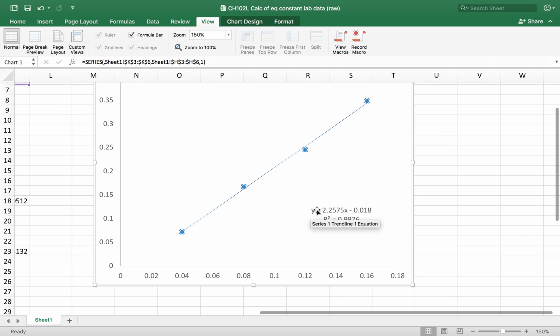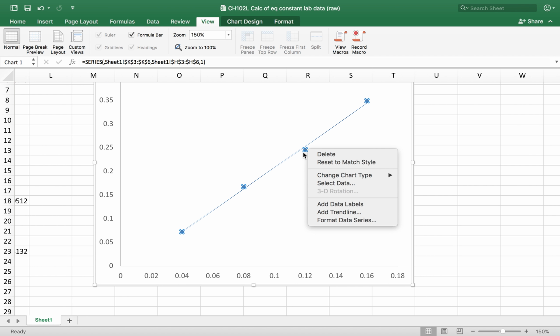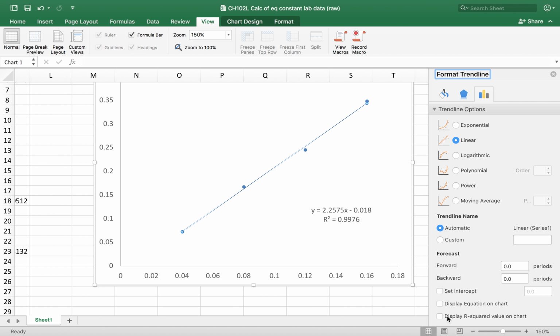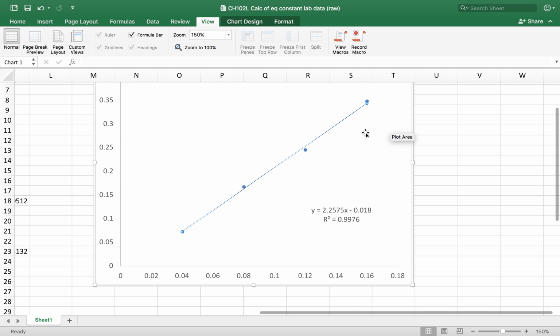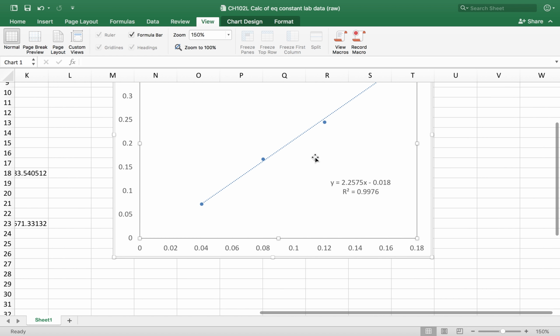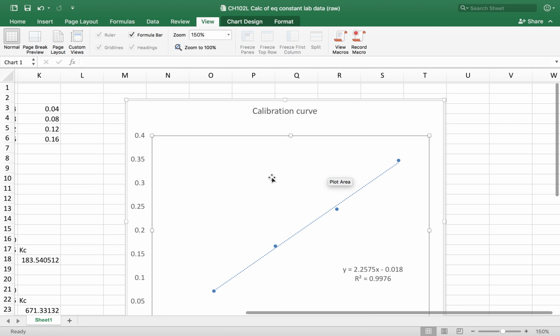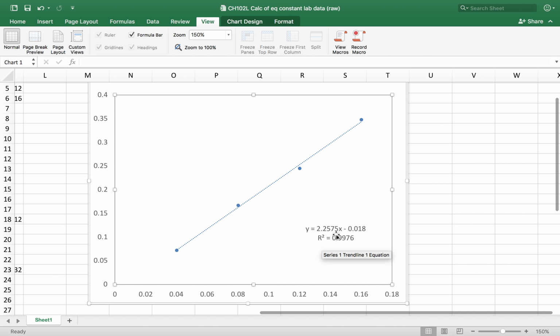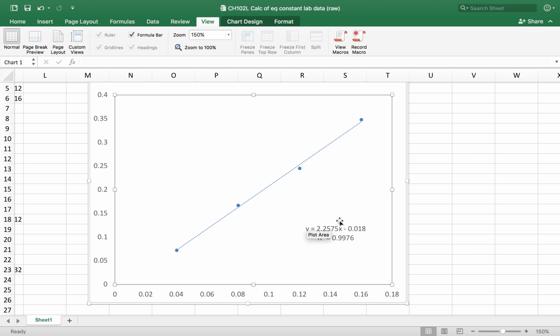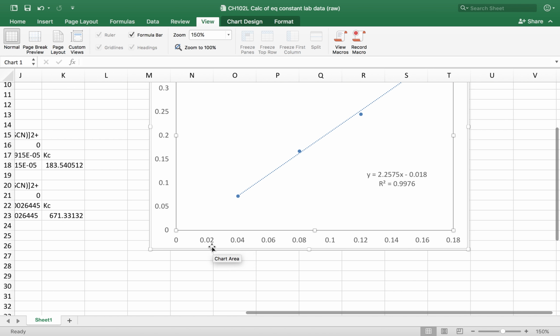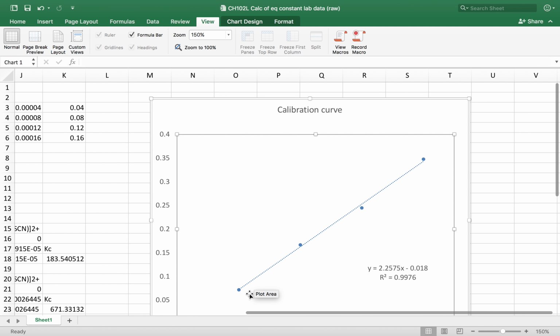To remember to add the equation, you click on your data and hit add trend line, and when you hit add trend line, you have the option of displaying an equation on this chart, displaying the r squared value in the chart, all that kind of good stuff. So we can close that for now, but that's basically where this comes from. And so you need to make one of these calibration curves, and then you will get an equation like this, and this equation is actually what you use for part B. So for part A, what we did was we started with known concentrations and measured absorbances and made this curve.